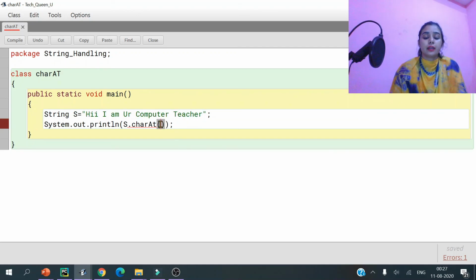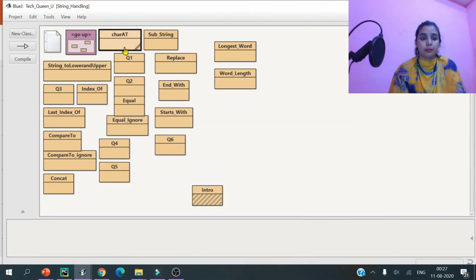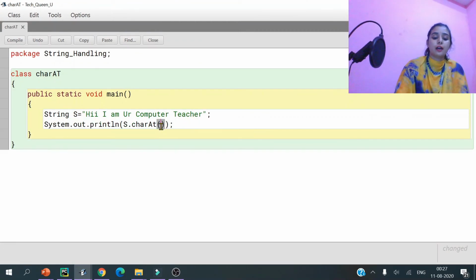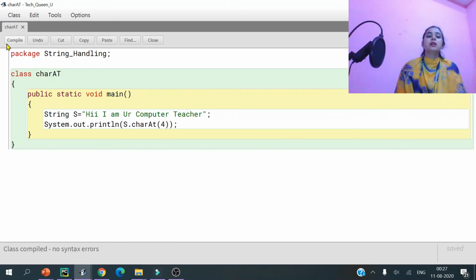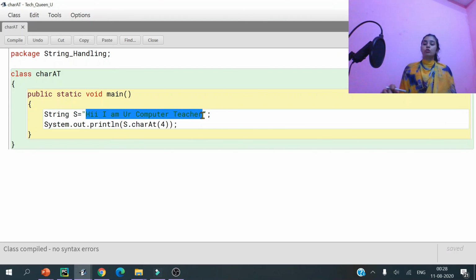If I'm giving a minus value, what will happen there? If I'm giving the minus value, that time what will print there? Let's see that. So yeah, exactly, because we can't give the negative value here, we have to always provide the positive value only. Okay, so we are just giving the integer value only, and the related character on that particular index it will provide us. Okay, so this we have done.